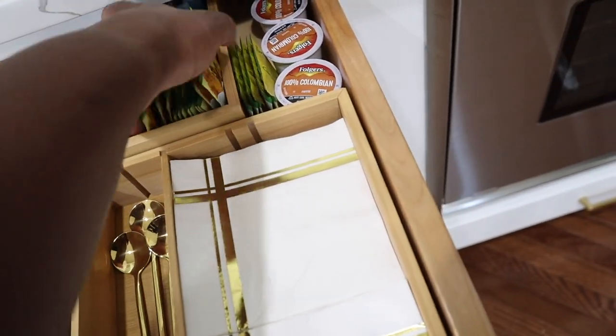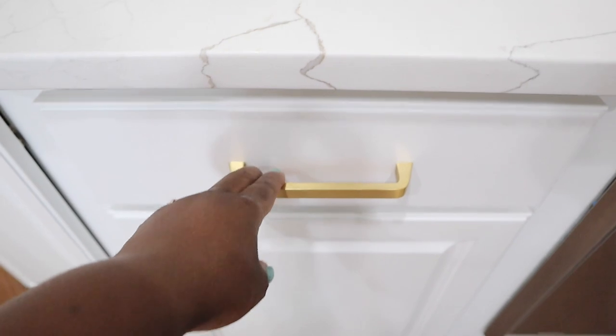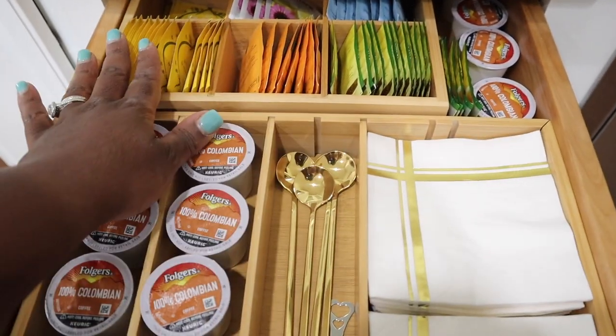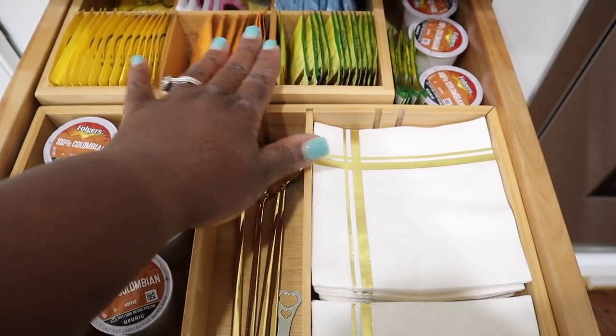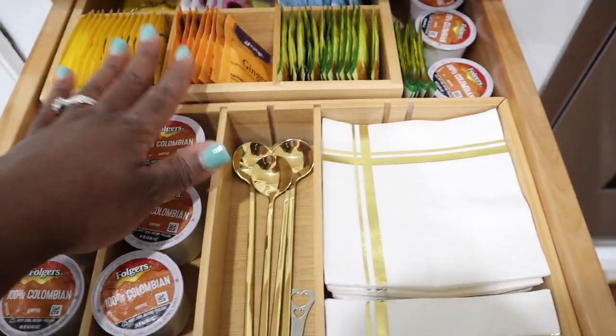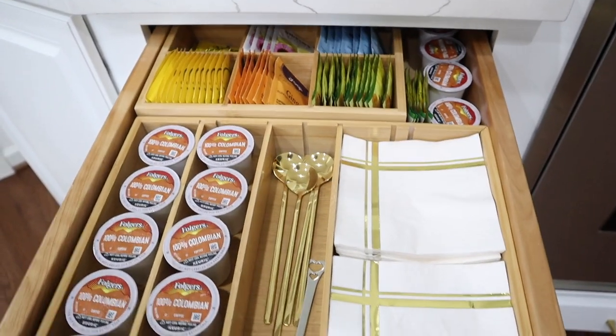Let's see if it works better like this. It does. Okay, so I've switched them all over now. So now look, no snacks. So yeah, my intention was to see the names of them facing up like this, but I'm gonna turn them to the side. You can still see the names, so it's quite fine, but I prefer that than it's snagging every time I open the drawer.